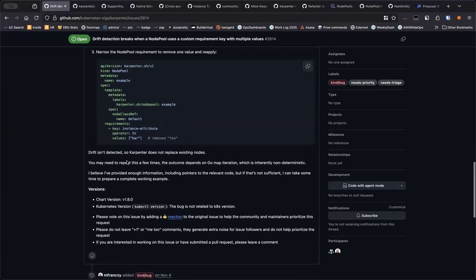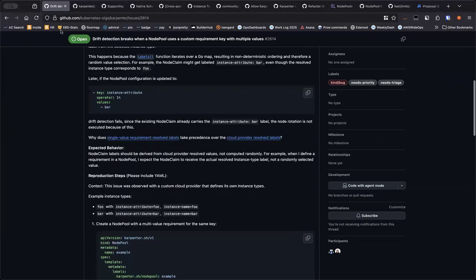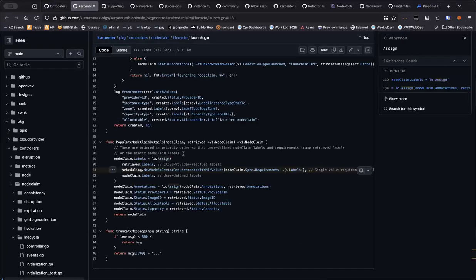Yeah, I mean, this is a great issue. It says right here we do it so that user-defined node claim labels and requirements trump retrieved labels.